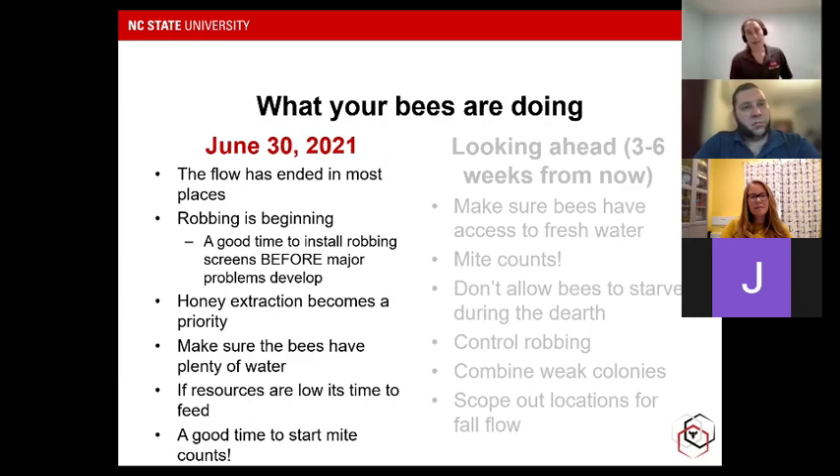Make sure the bees have plenty of water. It's very hot, especially today. Having access to water is really important for the bees to successfully cool the hive. If at all possible, provide them with a clean water source nearby your apiary. If your resources are already low — especially if maybe you got overzealous with your honey pull — it's time to start thinking about feeding. As we head into the summer dearth, make sure you're not getting into a bad situation with starvation in July or August when it's very preventable. Keep an eye on your resources and make sure your bees have enough to eat and enough to maintain the brood nest. It's also an excellent time to start your mite counts, especially now that a lot of people have pulled their honey, opening up treatment options without worrying about contaminating your supers.